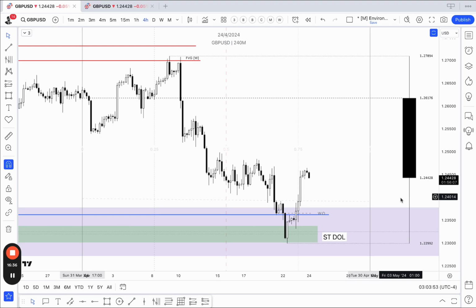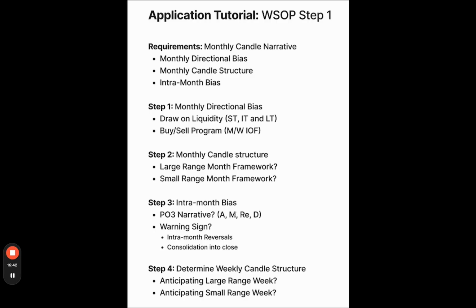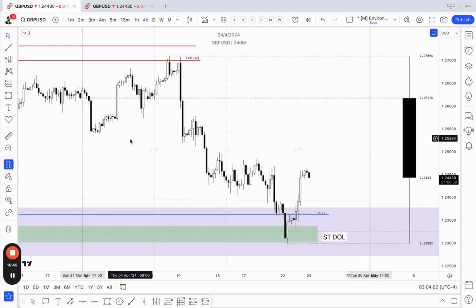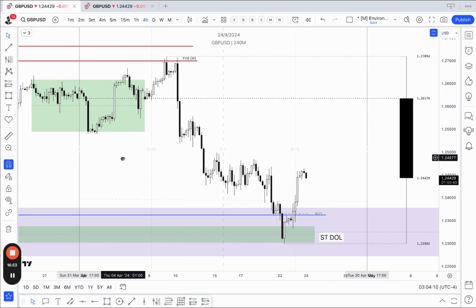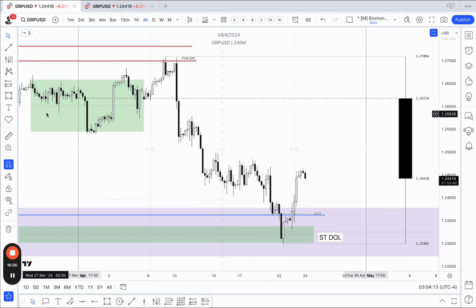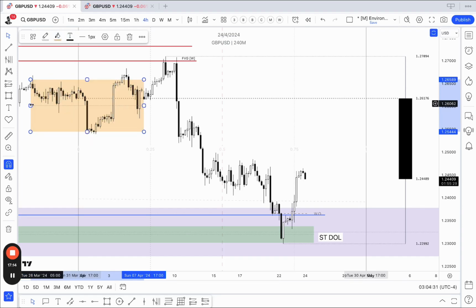Now all I have to do is see, inside of the candlestick, what is the Power 3 narrative? We can see week 1 here, the Power 3 narrative was still consolidation. You can see price is consolidating, and consolidations build all frameworks first. So you want to see this as a precursor so that we could start seeing large ranges. If we don't have consolidation like this, then there can't be large ranges, since large ranges come after small ranges.